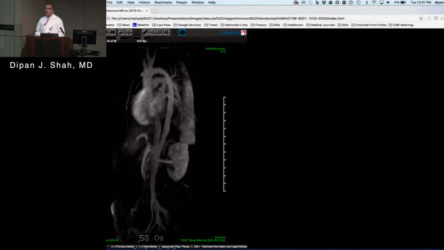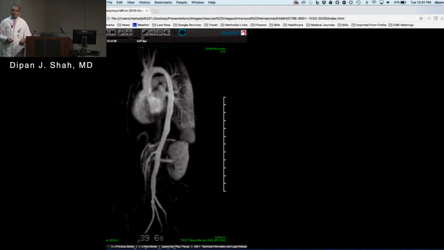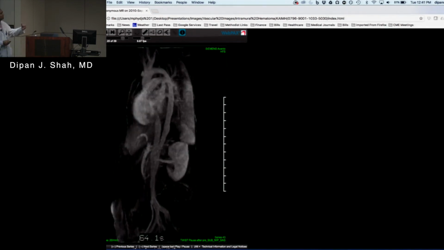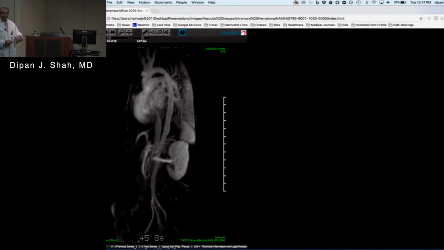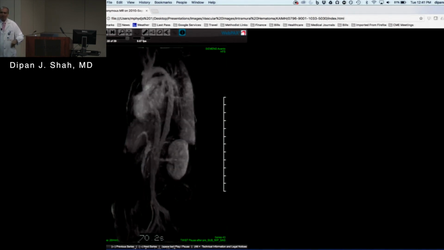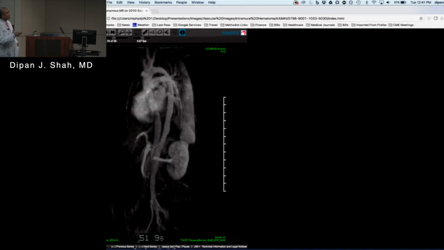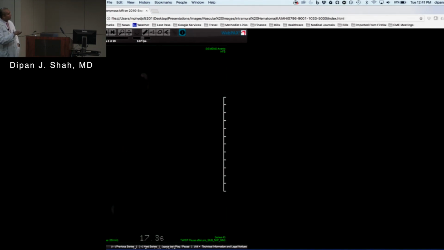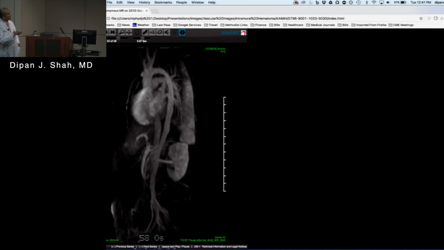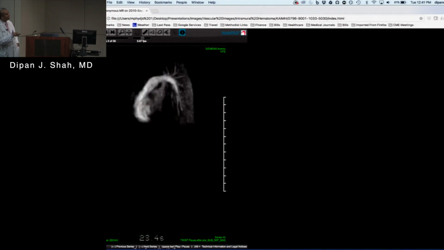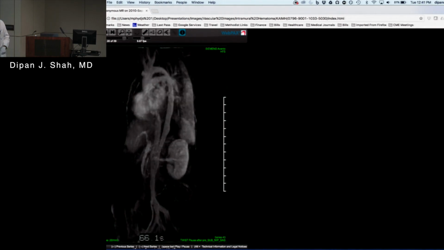So this is what we call a time-resolved angio. If you've got somebody who can't hold their breath, what we can do is a series of angiographic images about 3 seconds apart, which allows you to see the transit of contrast. You see contrast coming into the right heart initially, and then coming to the left atrium, and eventually coming out into the aorta, and you'll see the aorta filling. So when you look at this, what do you guys think?